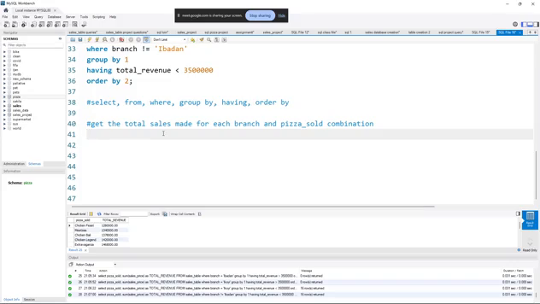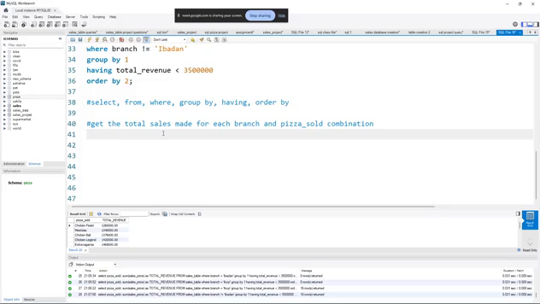I don't know if you get that statement. For each of those branches, they sell all of these pizzas. So now they want to know the combination. How much is Ibadan barbecue stick giving us? How much is Ibadan hot pepperoni giving us? How much is Ikoyi hot pepperoni giving us? How much is Bagada hot pepperoni giving us? We want to know all these things.